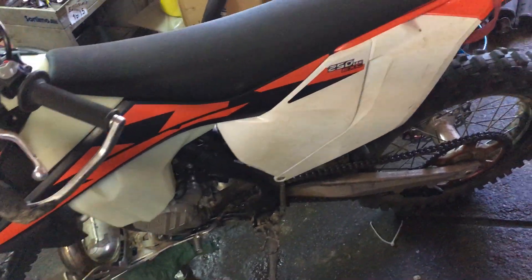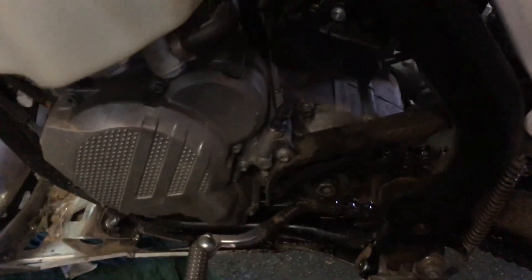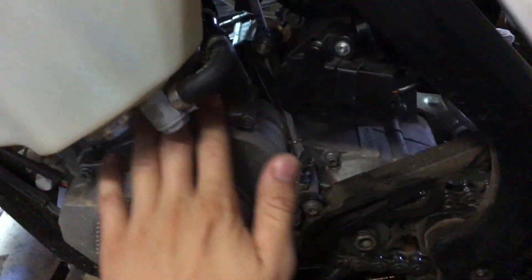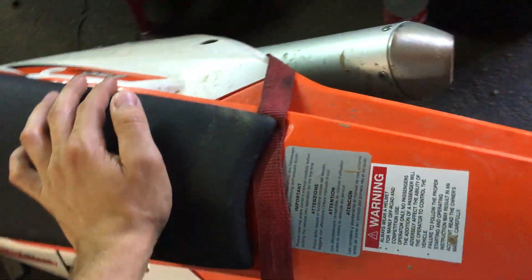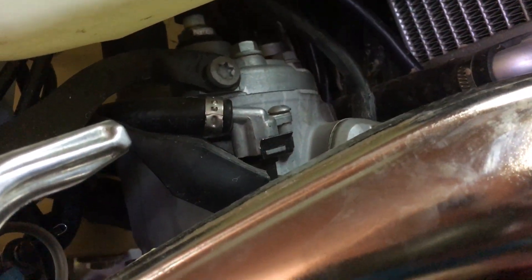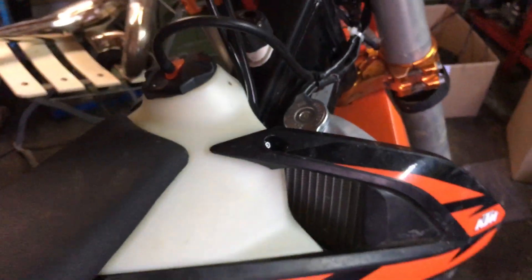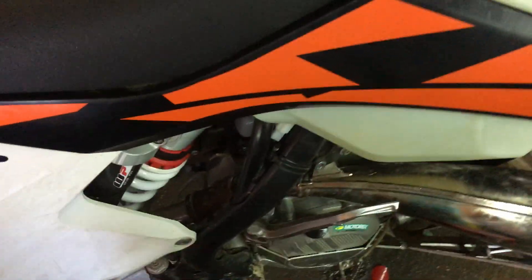But overall this TPI bike is for me better. However, it's not just a two-stroke anymore - it's like a four-stroke, it's a very complicated bike. I hate that it has the body, the transfer port injection, the sensors, and other stuff. It's more expensive for everything and it's very hard to be a mechanic on this stuff. Even the kickstarter is very hard to kick, like on the four-strokes.